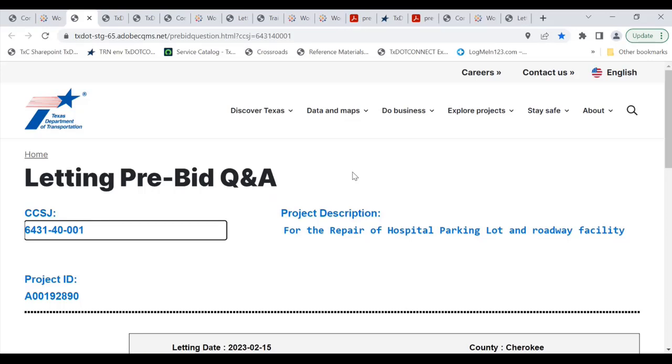A couple of other questions here. If some contractors continue to send pre-bid questions to the area offices the old way via email or phone call, does the area office need to direct them to submit it the new way so that all the responses are posted consistently? So for our area offices, please look to your construction division leadership. They'll give you some direction on that. I think in some cases here at the beginning, there will be some negotiation. It'll depend on the circumstances, whether it makes sense for the area office to go ahead and fill out that form for them real quick, just to make sure everything gets posted consistently.